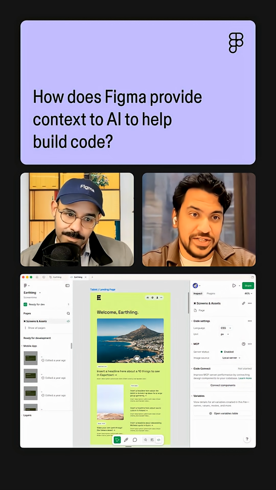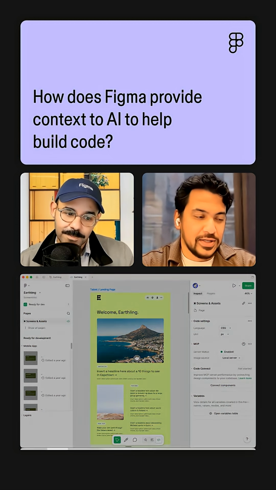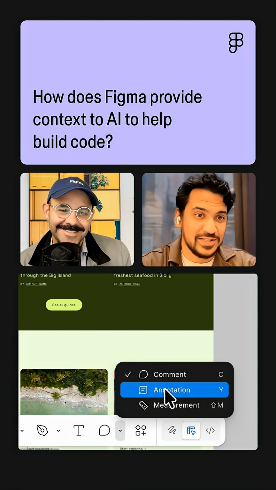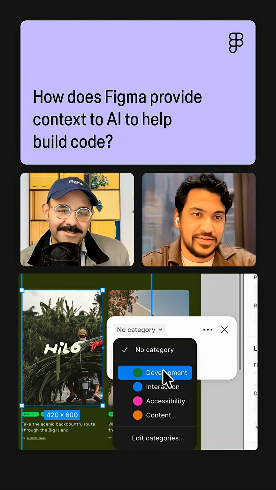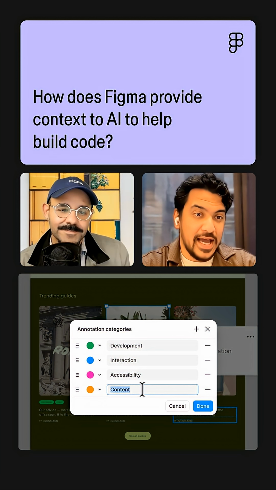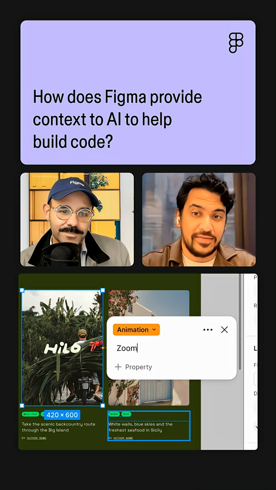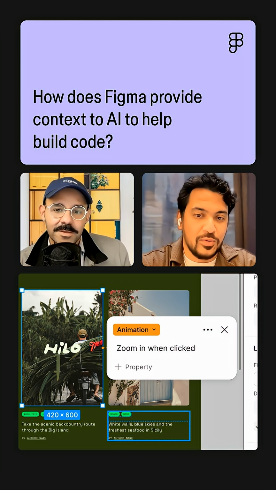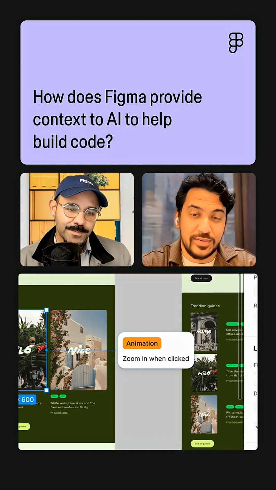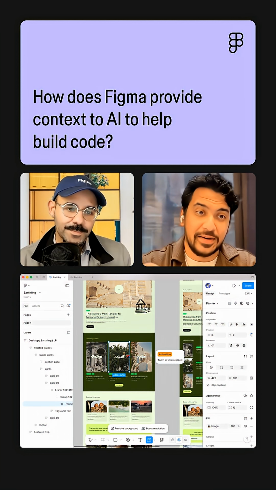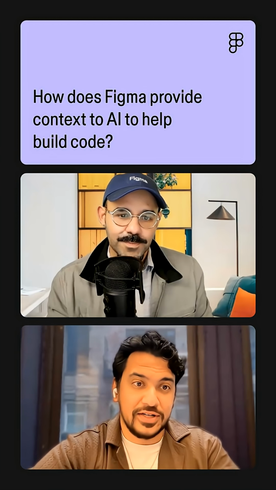So it can take visual information and the actual nitty gritty of all the content that exists and put that together. We do have a feature called annotations that also gets passed over as design context. What that means is we can create an annotation, set the category for that annotation, or just make our own. And then we can write a little note about that design. We can say this should animate, this should scale up and then zoom back down when it's being animated. And so what happens is we'll tell it, hey, your designer put this note on here. This is pretty important. Take this into account. It almost acts like a mini prompt that comes along with all that Figma data. So instead of you having to prompt your AI agent yourself, you can just get it from the data.